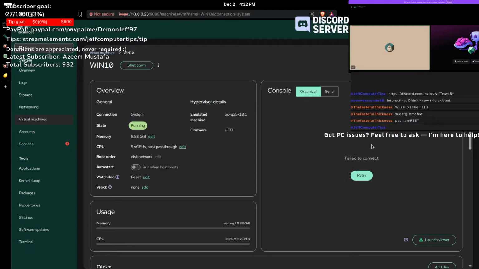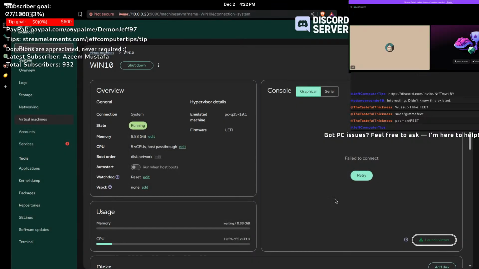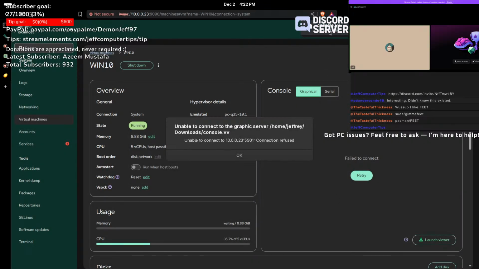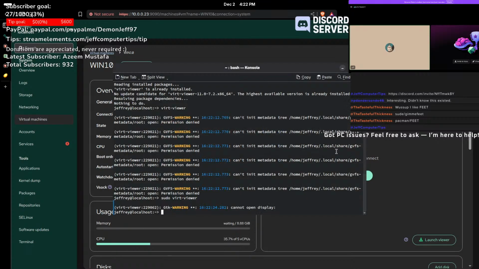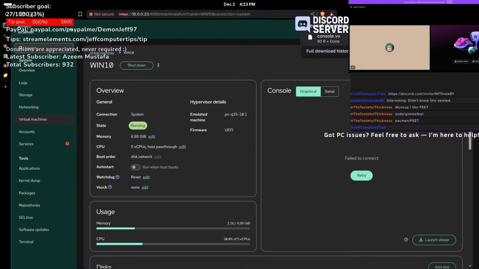Started. Unable to connect to the graphics server. Where did it save it to?